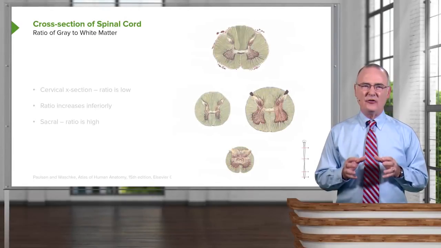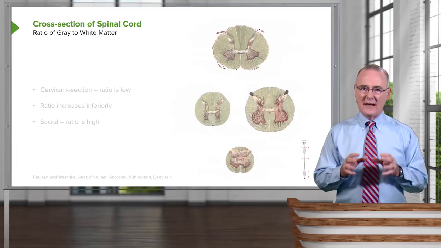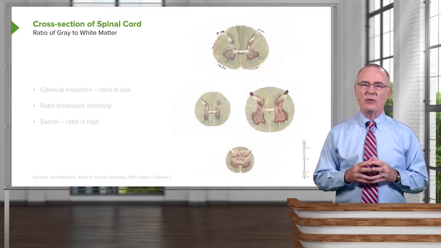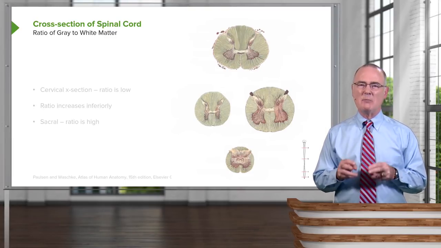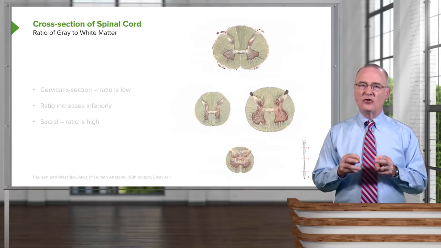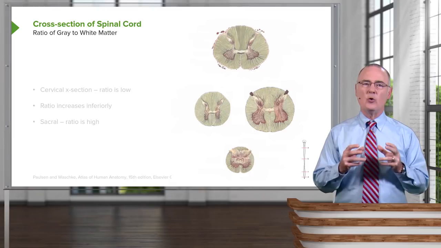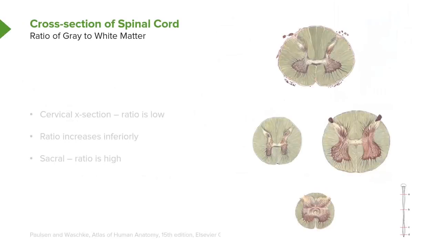Now that you have a basic understanding of the arrangement of gray matter to white matter in a cross-section through the spinal cord, it's important to realize that the ratio of gray to white matter will vary depending on which segment or cross-section of the spinal cord you are observing. Here in this series of axial or cross-sections, you have a section through the cervical area, the thoracic area, the lumbar area, and the sacral region.